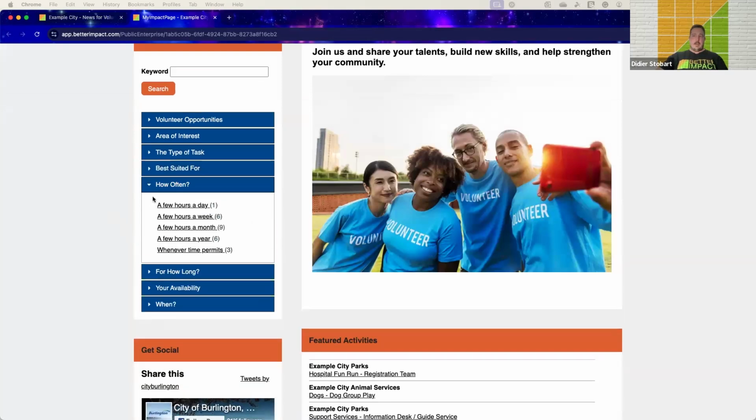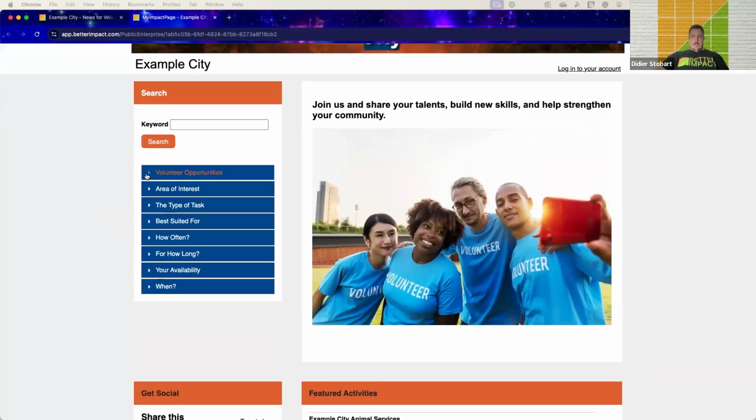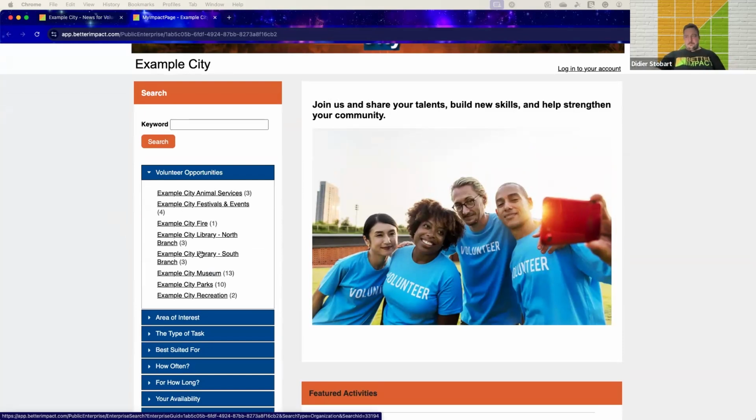It can even go how often, how long. It goes into more detail. So these essentially are the regions that I showed you on that previous tab.